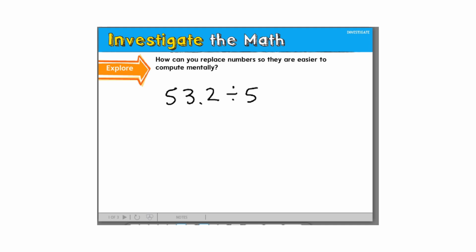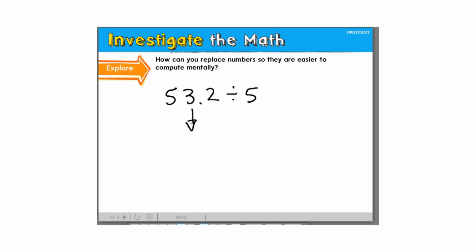Obviously, you want to definitely change the decimal. And then if you have to, change the other number too if you need to make it so that you can divide it easily. But if you don't have to change both, then don't change both. So anybody have an idea of what you might change on this one? Hamza, what would you change?